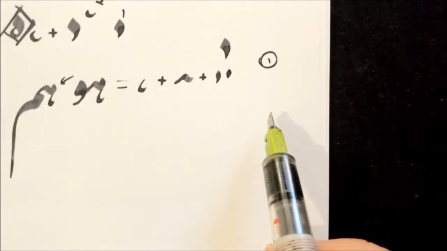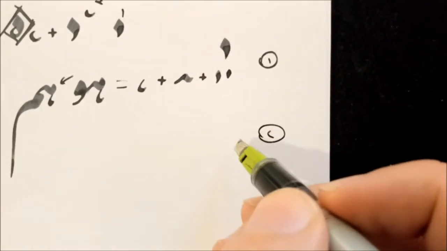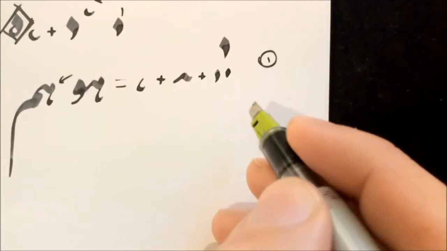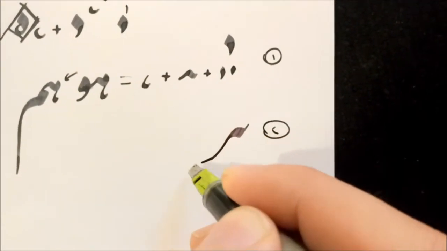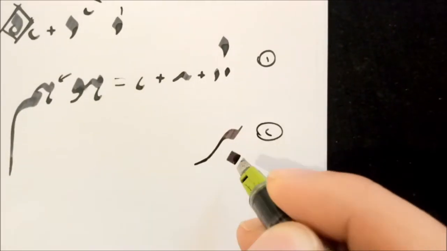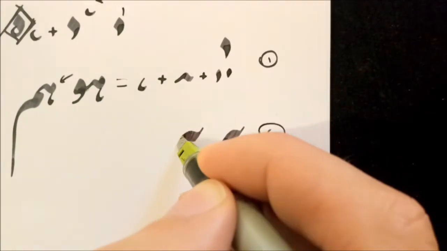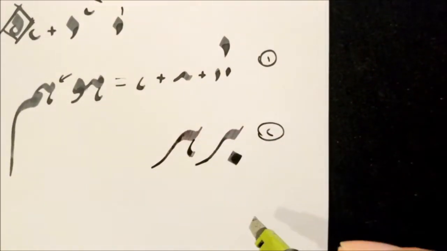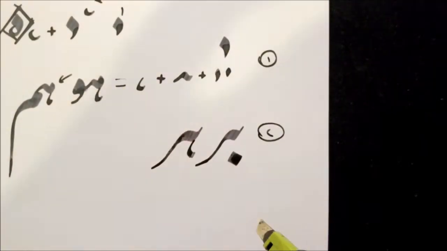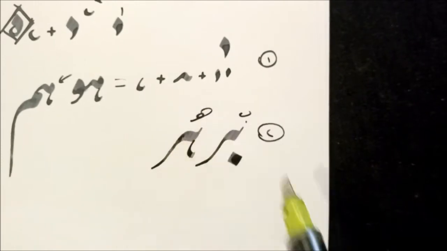Then we are going to talk about the second shape. It's like the first one, but it's a special case for the Ra. Now you remember the Ra, if there was a nabra connected to it we would write this, so this would be Bur or Bar. The same thing goes for the Ha, but we add a small comma and that would turn it into Hir, a cat. So this is Ba and this is Ha.